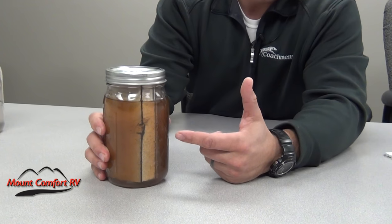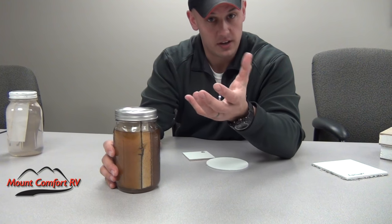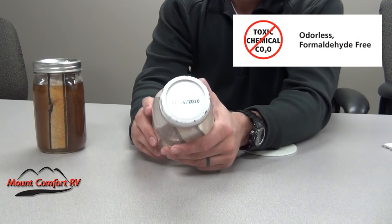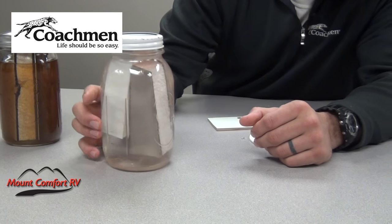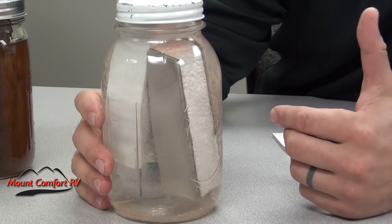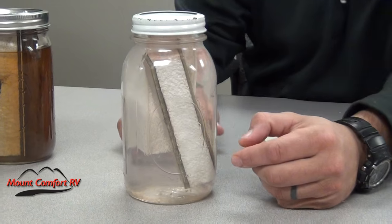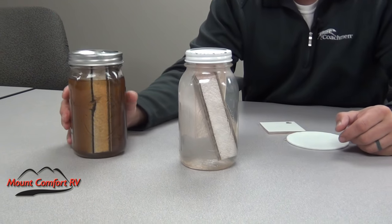And this is in our climate-controlled building — humidity is not changing, temperature is not changing. If this was outside where it was getting colder, freezing at times and contracting and expanding with the heat, it would almost be nothing right now. This is Azdel. We put this in over four years ago — so over a year longer than the other has been in there, just sitting in this water. That's all you have — maybe a few particles floating around, but it's not from the Azdel, it's not from the Styrofoam. You can see the glue is still holding the Azdel, it seeped into the Styrofoam and it's still there — hasn't hurt it at all. The other one has mildew and mold growing up at the top. It's just disgusting.